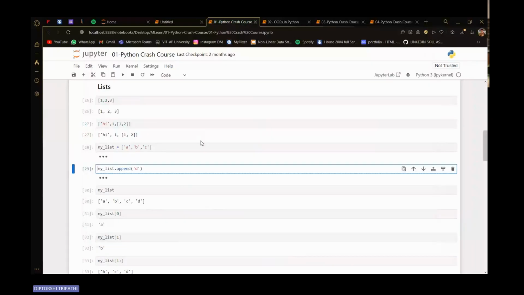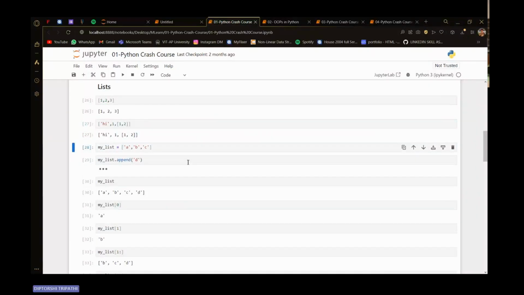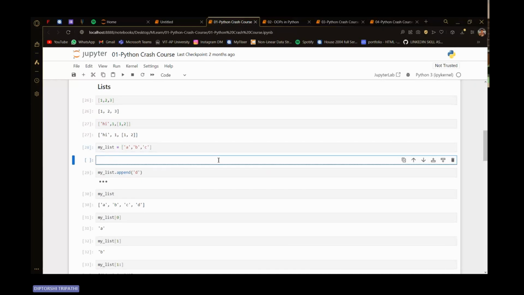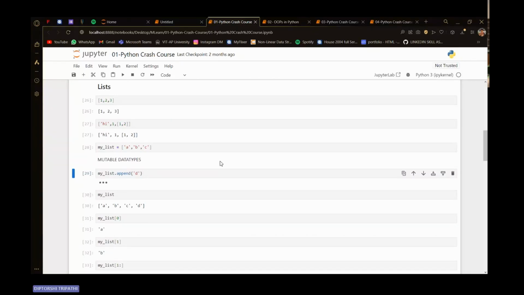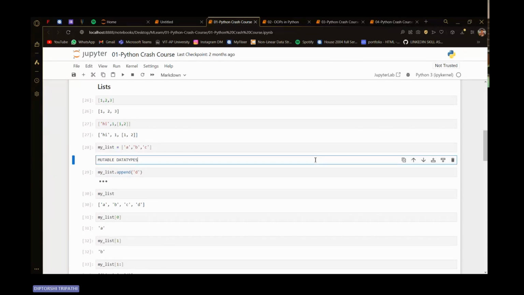Let me type it down. It's called, one second, create a new one. Mutable. There we go. Now, mutable data types, you have lists, which are a mutable data type. We also have dictionaries, which are a mutable data type.